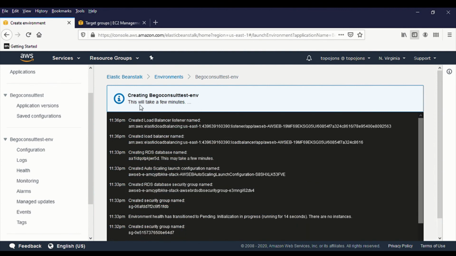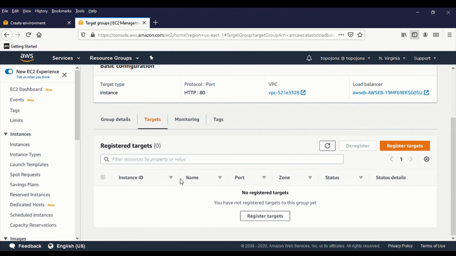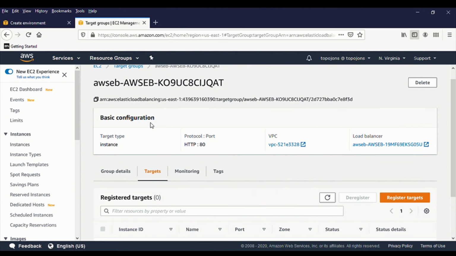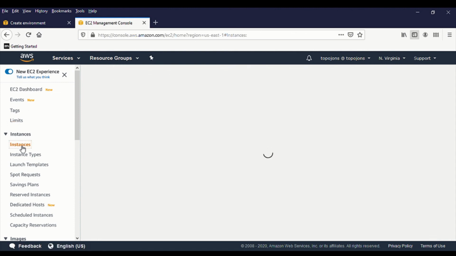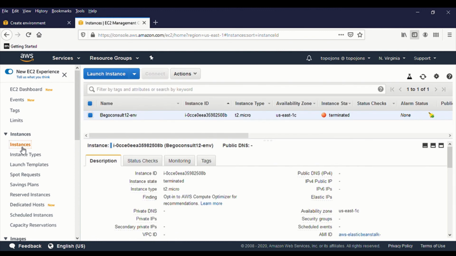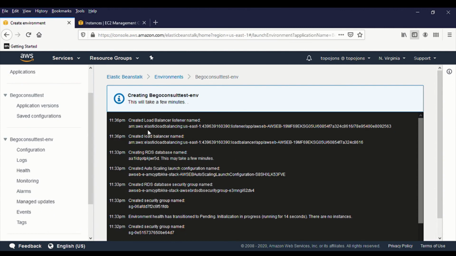This will take a few minutes. Some of these services are still being created. By the time we are done, we should have a whole complete infrastructure with the EC2 instance, and that is the last thing that is going to come up because it just finished creating the RDS.